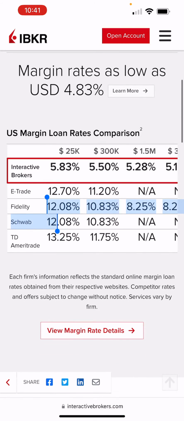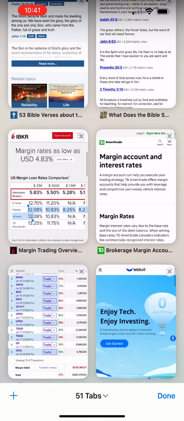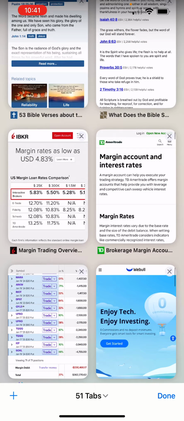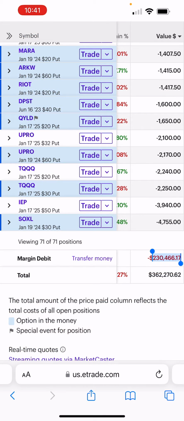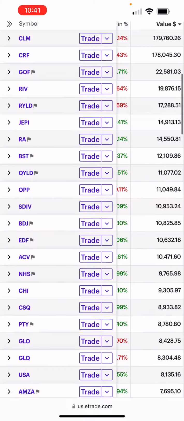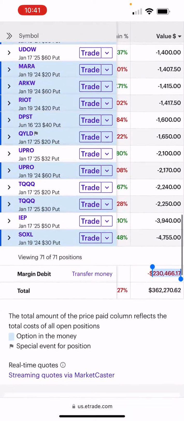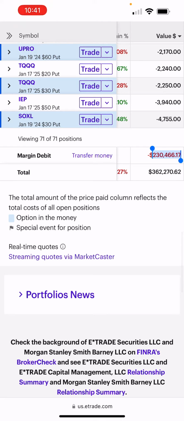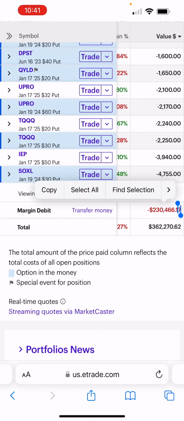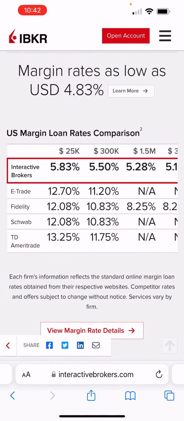So Interactive Brokers, 5%. And they tell you the rates there. I don't know, you can see for yourself. Okay, how much money do you have? 25,300. This is what you're going to get. Okay, Interactive Brokers, they do not do the drip program. I heard from a friend with Cornerstone, so you need to look into that, if you want the special drip program in Cornerstone, which we made another video about, which you can see on the channel. They don't do that special drip program, the dividend reinvestment program. So that's one drawback of Interactive Brokers. Just watch out for that.